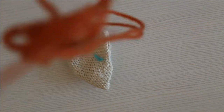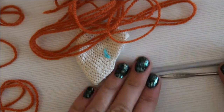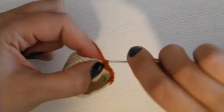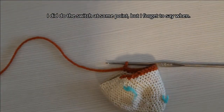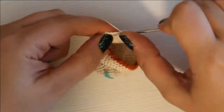Something's happening. Oh yeah, I needed to get the orange yarn started, but it's a lot thicker than the other yarn, and the other hook that I found was like 3 sizes too big. So I just continued with the small hook and hoped that I could loosen the stitches enough to make the switch at some point. But for now I'm just going around the snout in a spiral, switching between the white and orange yarns.